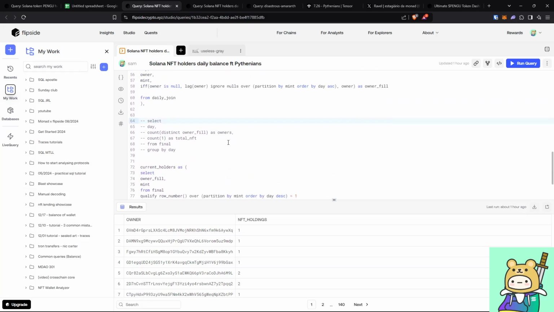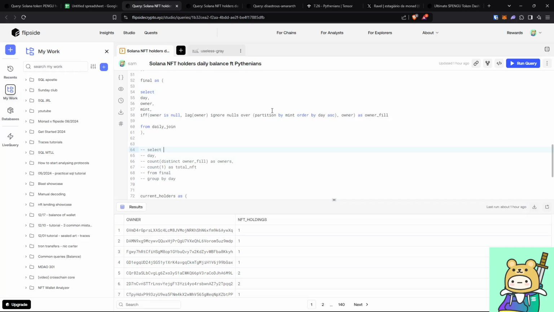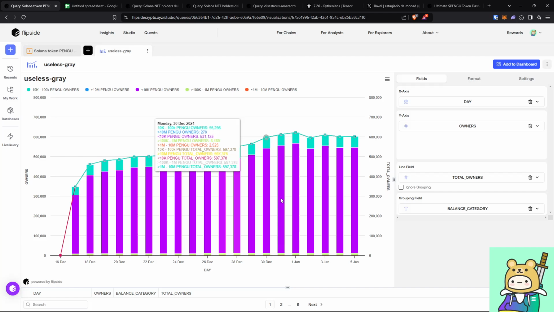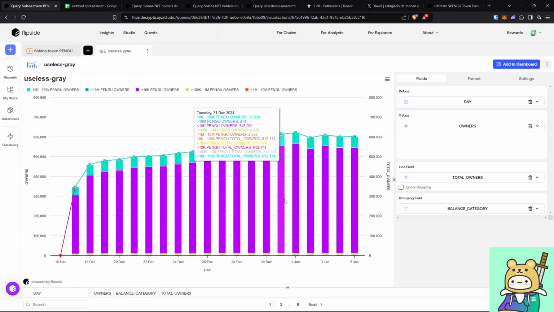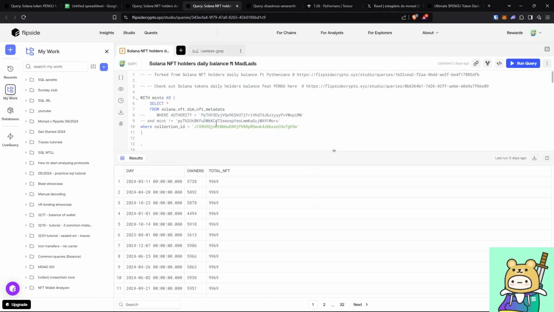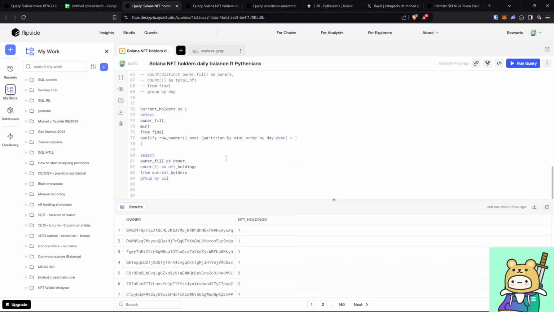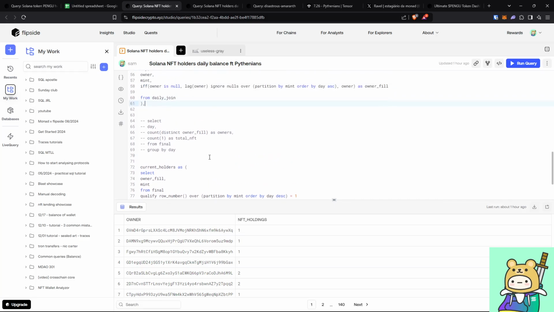Now the cool thing about this query is that you can do a bunch of things. Like I mentioned before, you can look at balance by category and then make this chart, how many holders by category. You can also do who are the current holders.